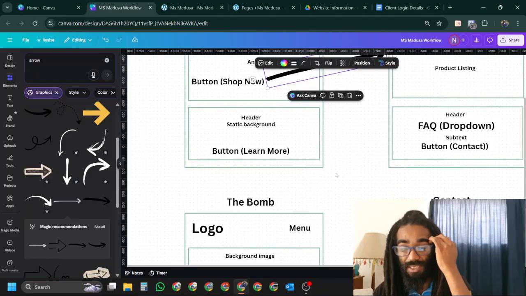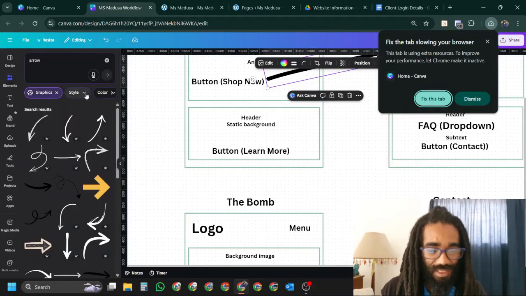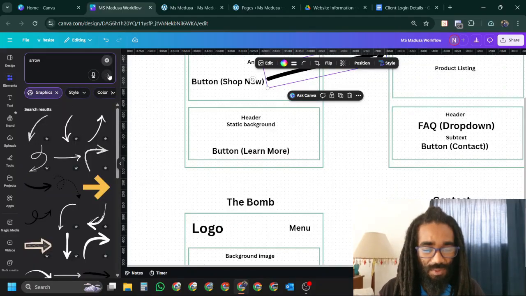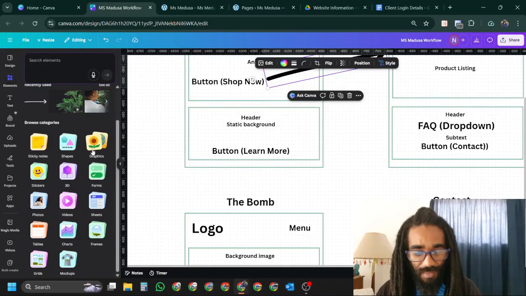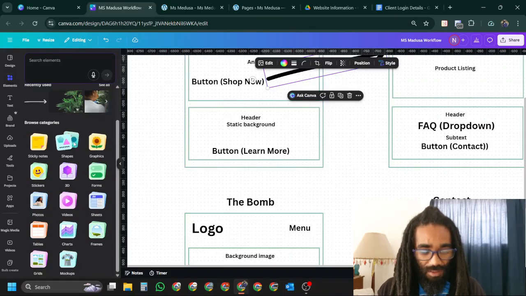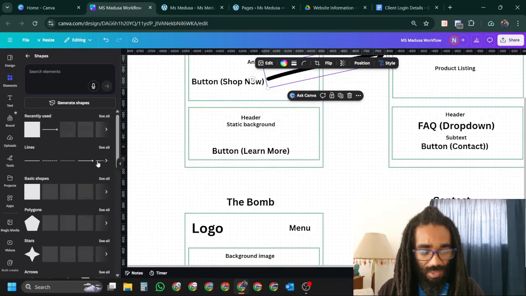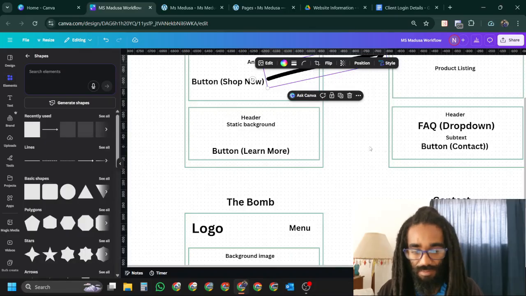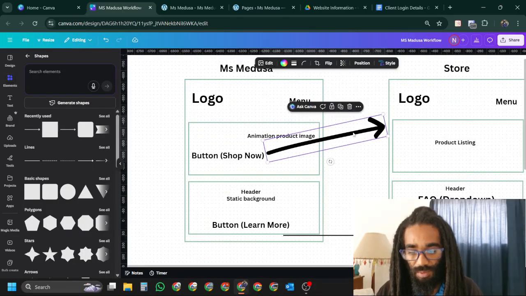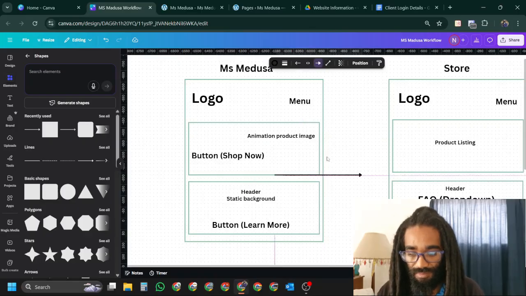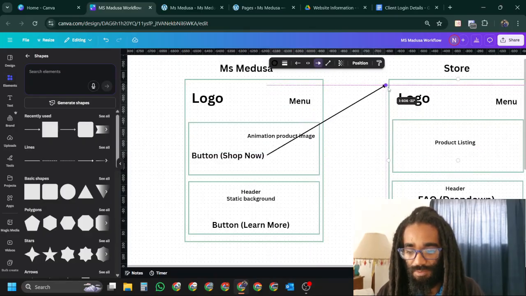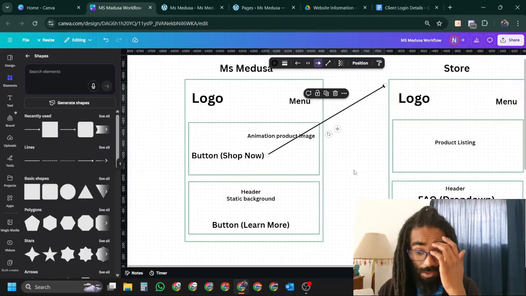The big arrow. That's definitely not what I wanted, but whatever. It will do. Let's see if there's another shape that makes more sense. That makes way more sense. There we go. So this will go to the shop page.